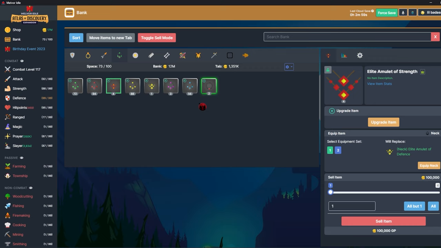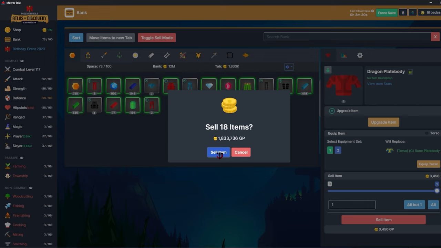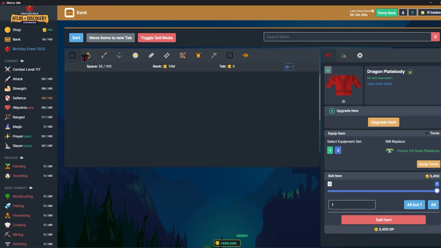I did get this dragon chest plate. I could probably use this. I think that would probably work. I'll drag all these to my gear. An extra 2 milli. Right now I'm trying to save money to get dungeon equipment swapping.